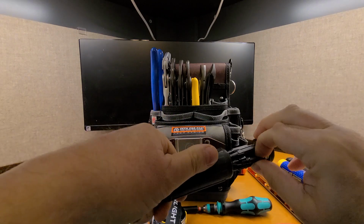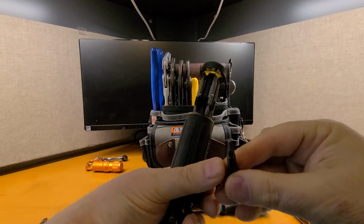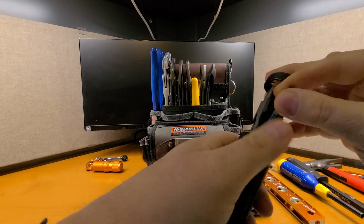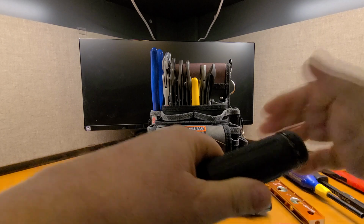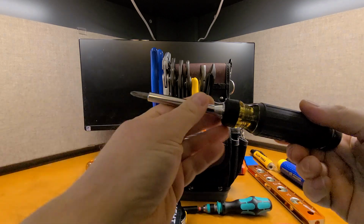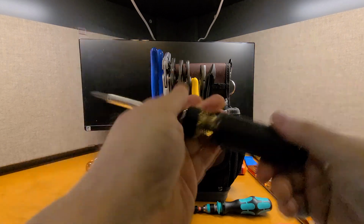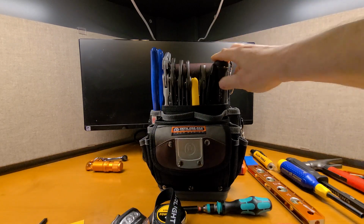The ECX is this bit right here, which is a combination of square and Phillips, which is used for terminals in breaker boxes and on light switches and outlets. But the main thing that makes this good is it's a ratcheting one, and you need at least one ratcheting head screwdriver. So there's that.